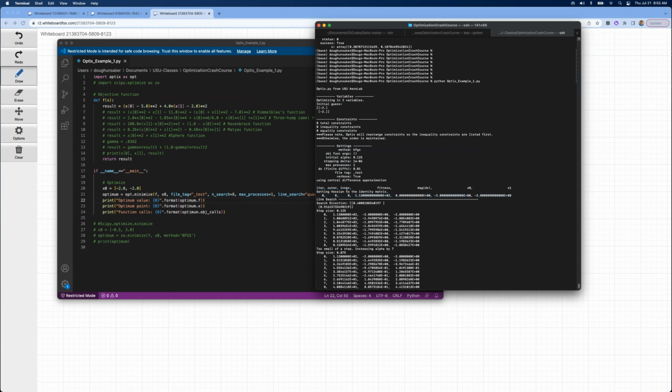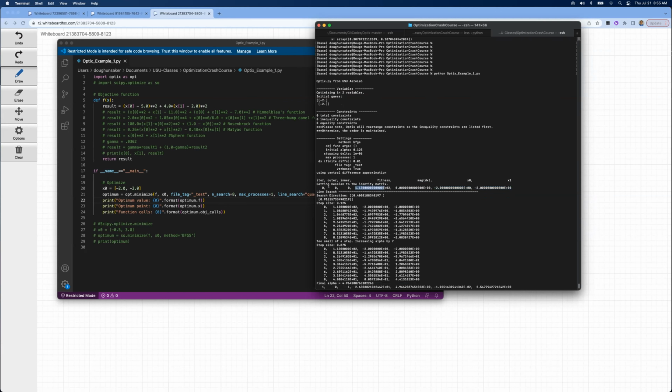So at each iteration, it's giving me the fitness, the magnitude of dx, which I believe is the stepping direction that it took to get there, and then my x0 and x1 components. Of course, if we had more variables, there'd be more out here. So these are the 2, x and y basically, and then the fitness value, or the objective function. So I can see that this was the initial guess.